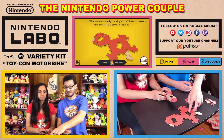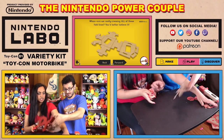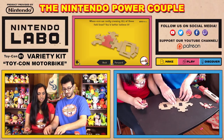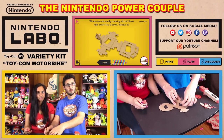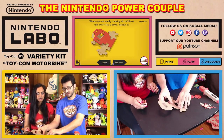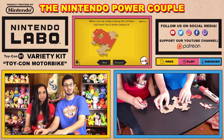So now it says, are we really folding all those lines? You better believe it. Okay, so I'm going to let you do that since I did this part. Let's share these. Okay, so we got to do it like this. Yes, okay. The bottom fold. One, two, just working around. And I noticed one has a little L or something on it, right? Does it have an L? Yeah. So it probably matches the other L. When you folded it over, I saw it.